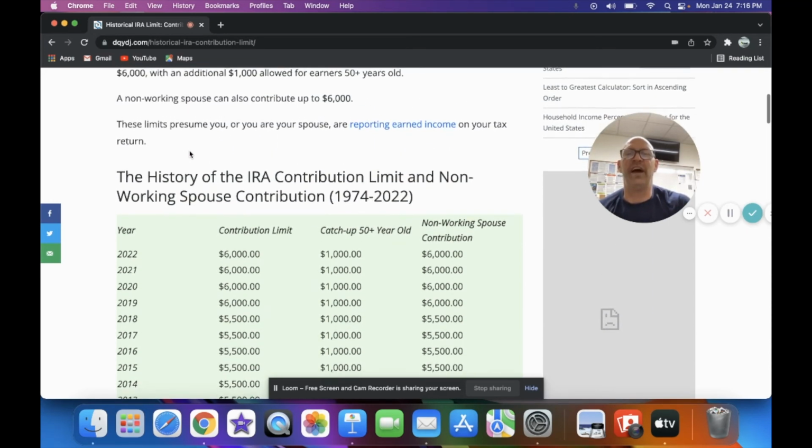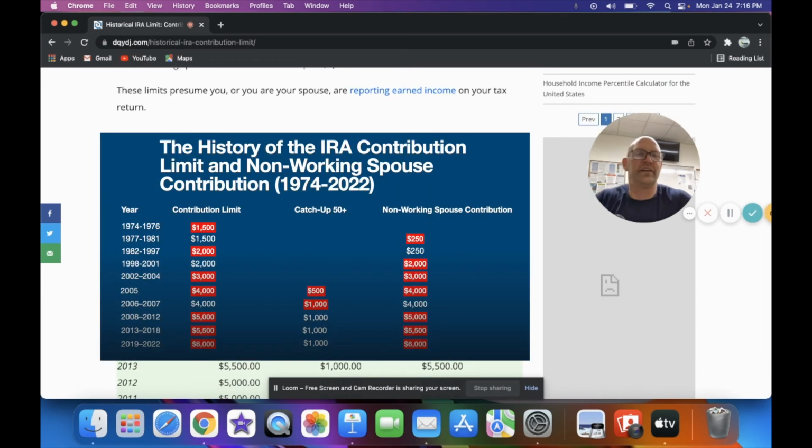Now, because we've had really high inflation this year in 2022, and in 2021, and it didn't go up, it's fair to think that hopefully we'll get a bump in our contribution limits in 2023. What do you guys think? Should they bump it up mid-year since we've had such big inflation this year? Personally, I think it would be a great idea, but you guys let me know what you think.